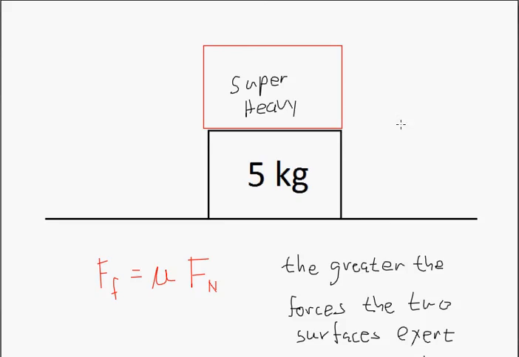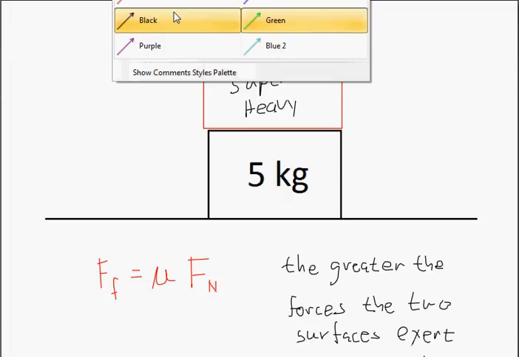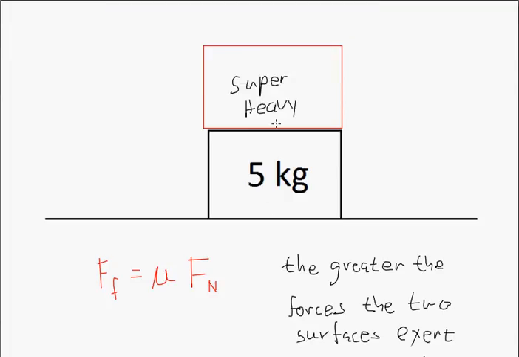So remember, guys, for every force there's an equal but opposite force. So when we have these two objects right here, they're going to push this surface down. But remember, this surface also pushes up as well, because for every action there's an equal but opposite reaction. So we have these two forces. Now this one is known as the normal force, and the other one is pushing down on the surface.